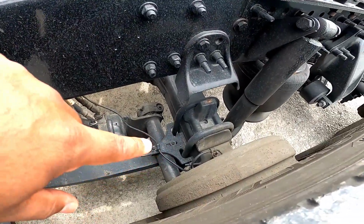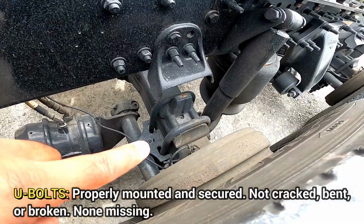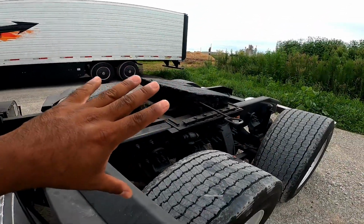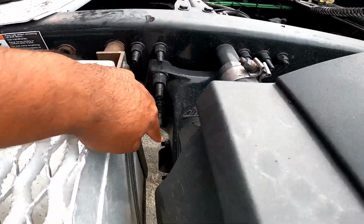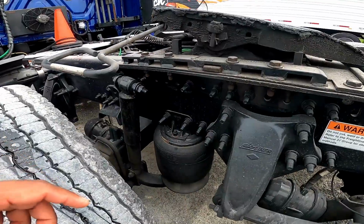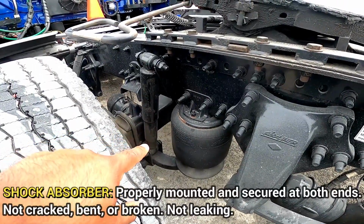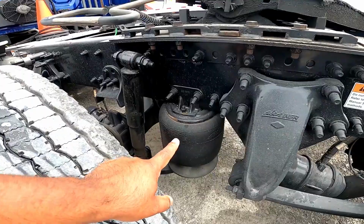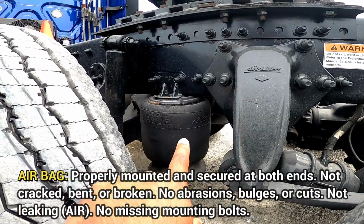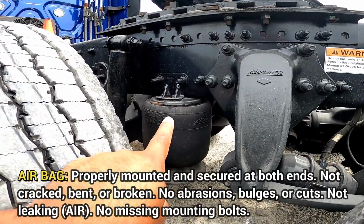And then we go to the U-bolts. The U-bolts are properly mounted, secured, not cracked, bent, or broken, none missing. Then from there, because you're gonna have a trailer here, so you're gonna be able to do the spring mount, spring arm, U-bolts. Then you step out over here, and then you got the shock absorber, properly mounted, secured at both ends, not cracked, bent, or broken, not leaking. And you got the airbag, properly mounted, secured at both ends, not cracked, bent, or broken, no abrasion, bulges, or cuts, not leaking air, no missing mounting bolts.